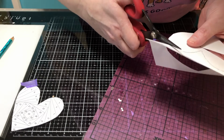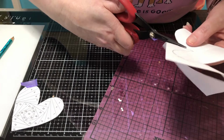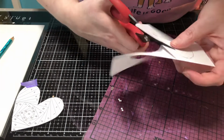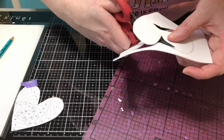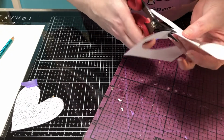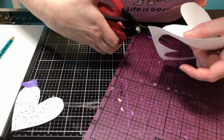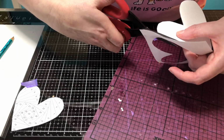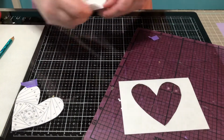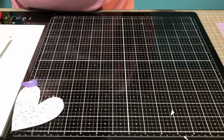And we are just going to go around the curve there and down to the center point and up, curve again, and around one more time. All right, we're going to have our mat now. And so I'm going to just put that off to the side for the moment. I'm going to toss this away, move this off to the side, move my self-healing mat off to the side.